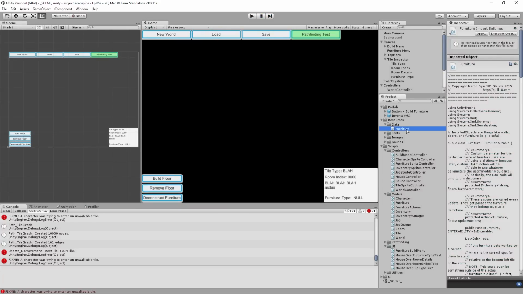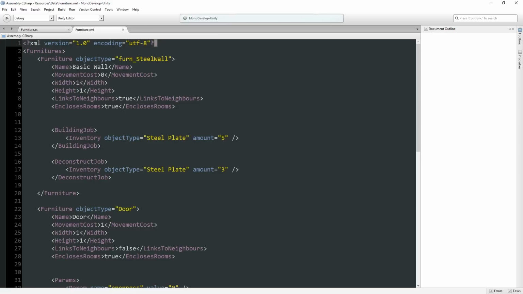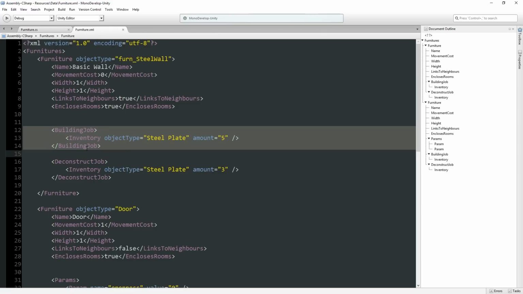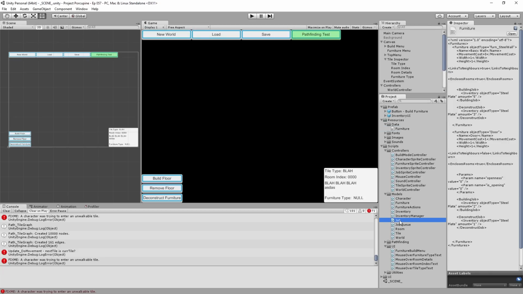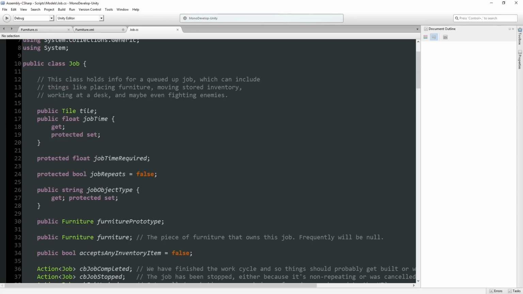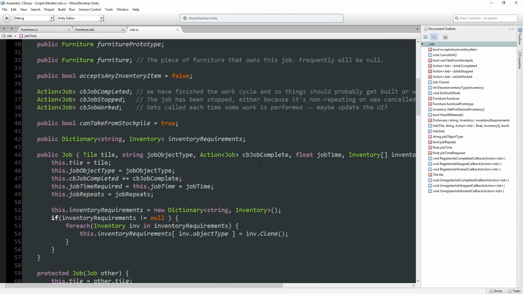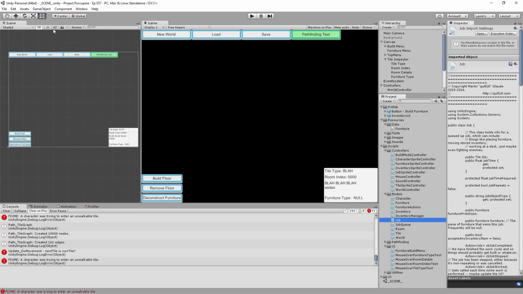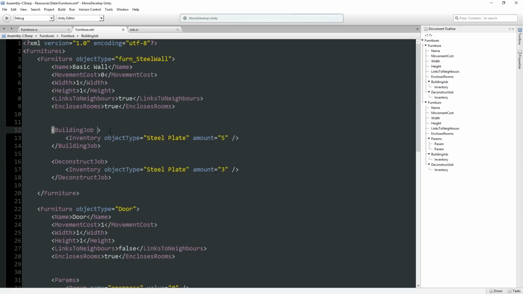Now, currently, in the XML file, I did put together this sort of block here for the building job definition. I guess there should be something like a work time variable in there too, right? If we look up at the job model, yeah, we have this job time, which we pass when we create the job itself. So I think it's probably fair if in our XML file here for the job, we include an attribute called job time, and we say it takes, I don't know, 1 second to do that. And same thing for the door.